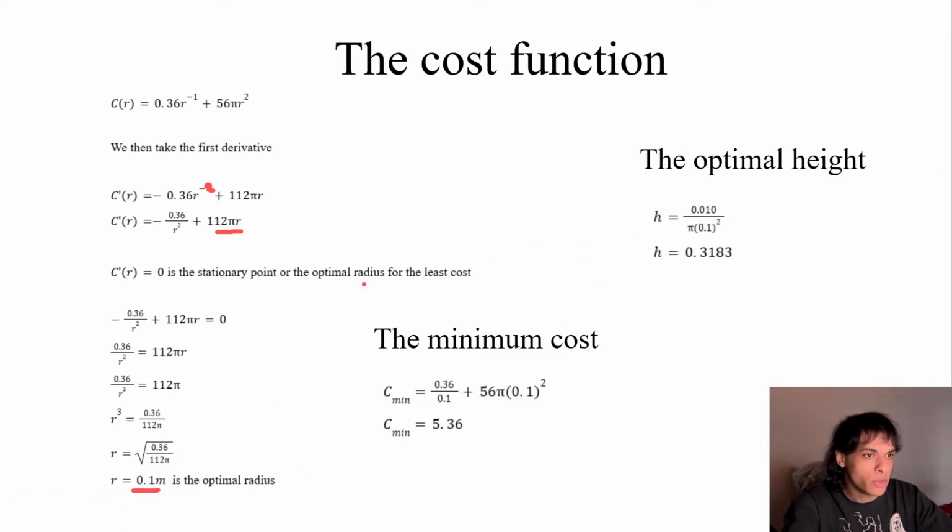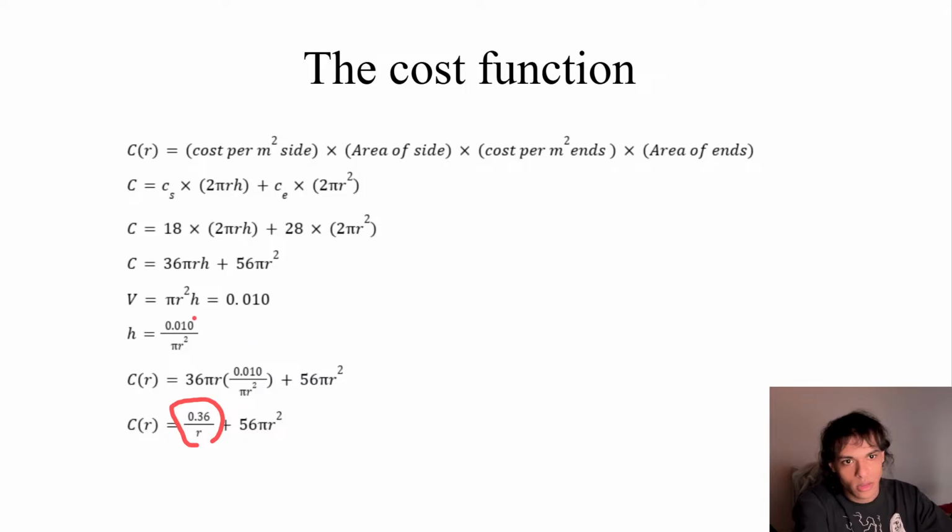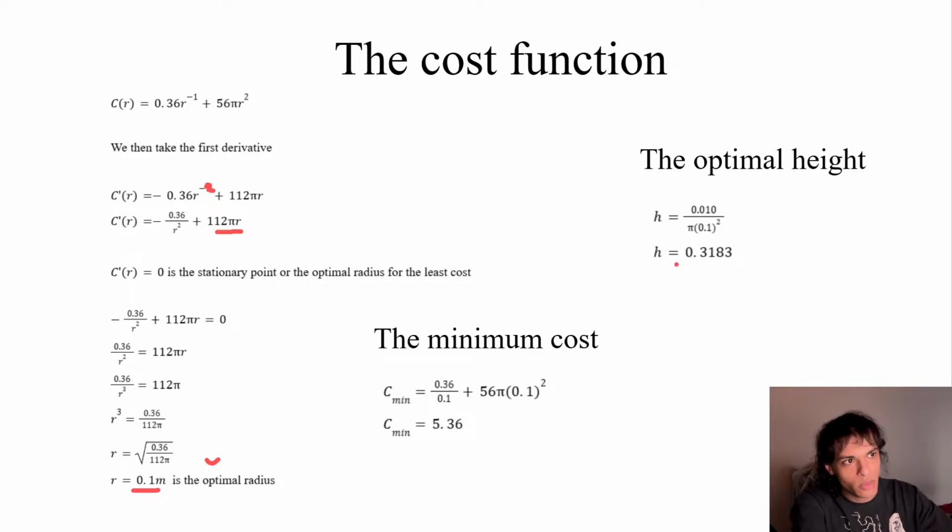And so after that, since we got the optimal radius, now we can get the height. We just substitute back in the previous formula for the height, this formula right here. We substitute the r here, and we have the pi already, and we get the height, which is that. This is per square meter.